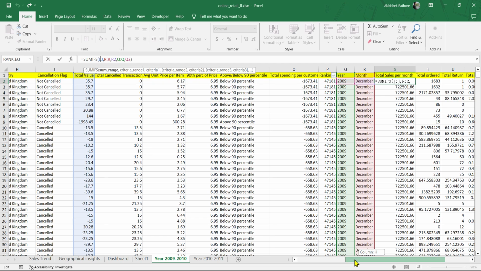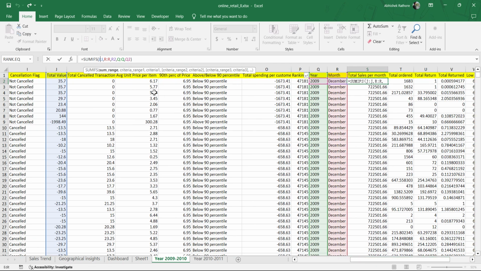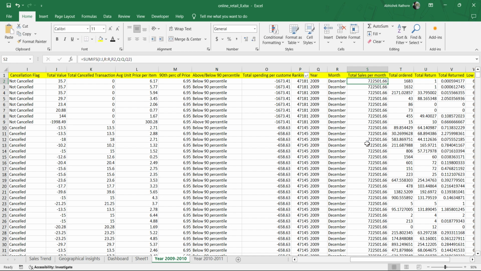My sum range will be my total value. And then what is my criteria? My criteria will be month, because I have to find it month-wise. In the month criteria, I will select the month, that is December. Then I will select the year range, criteria 2, for the year I want to find. Then I will select 2009. So it will just find the total sales per month.